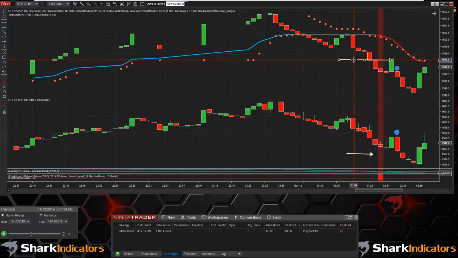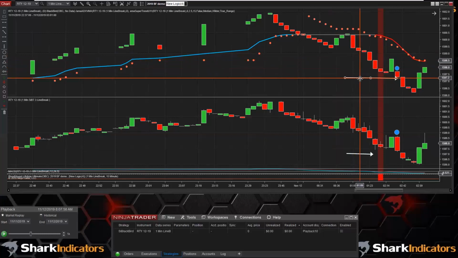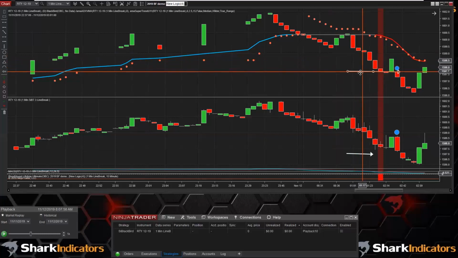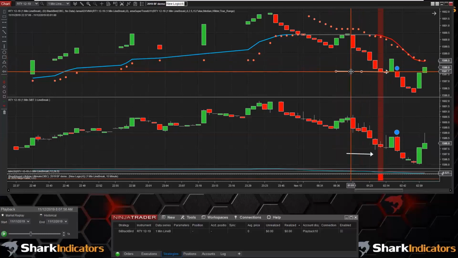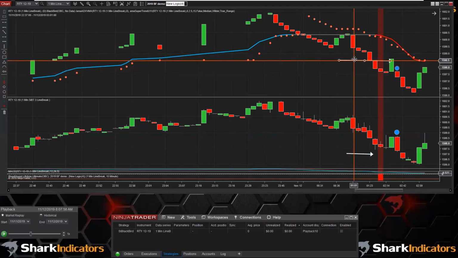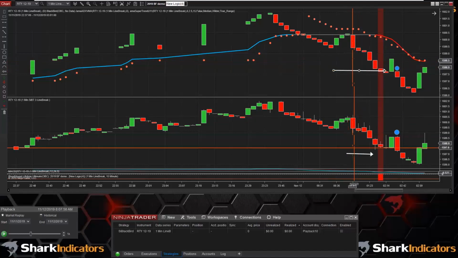So let's take a look at this green up bar, right? And then you have this red down bar. Again, the open and close are equal to each other. Well, obviously price did not move up and it did not gap down like that. That's not how price originally moved. So again, that could potentially skew your backtest results.